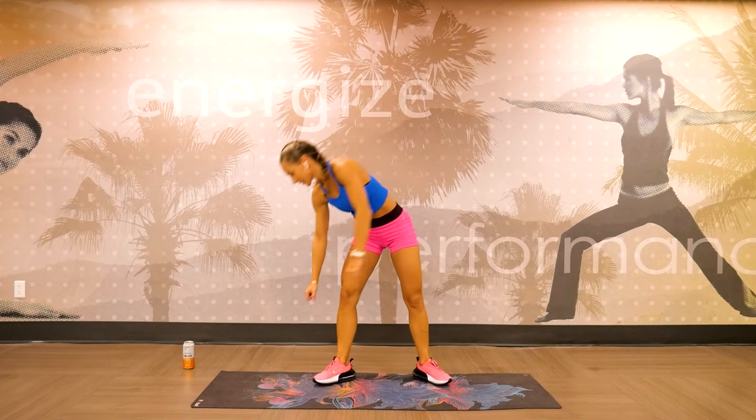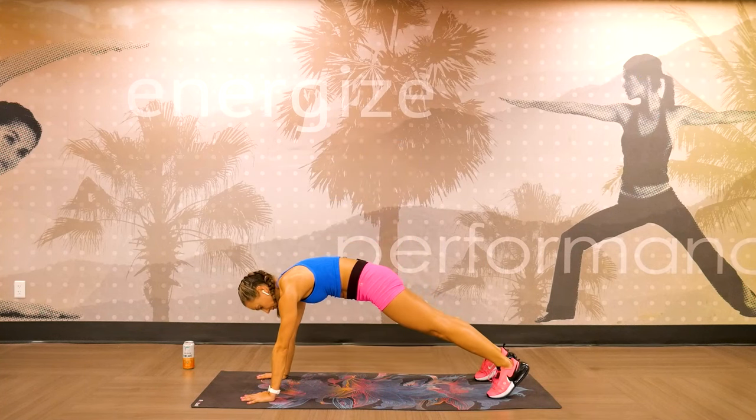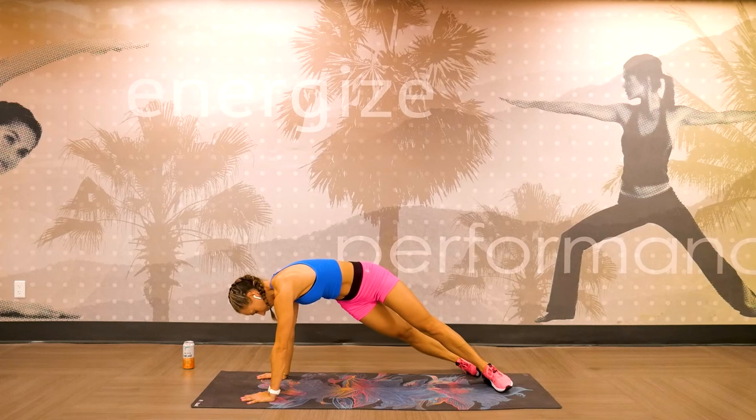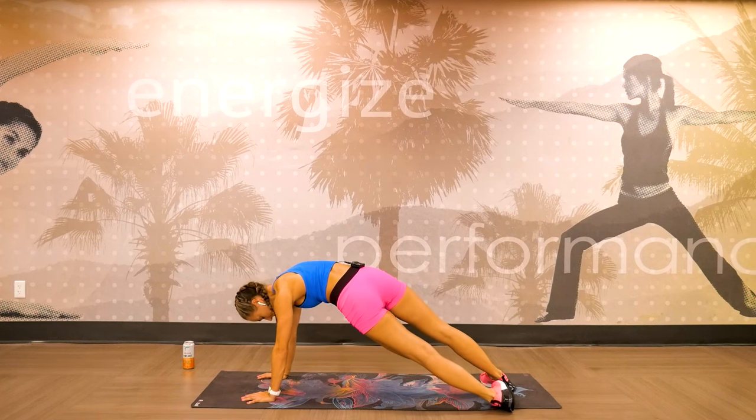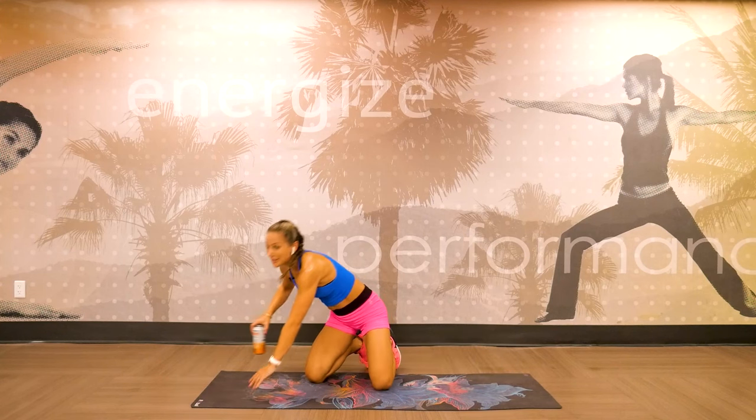Oh, legs on fire, come on down. Corkscrew. Obliques and your abs on fire. Drink your water. Stay hydrated. And we successfully moved to block number 4 already.